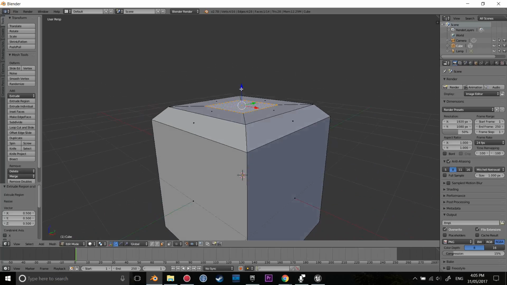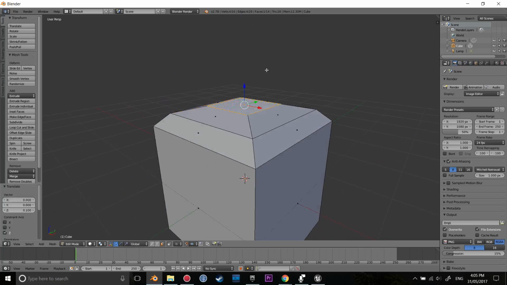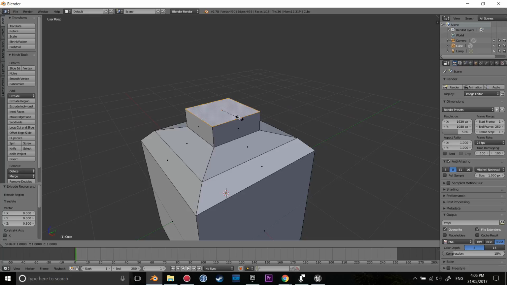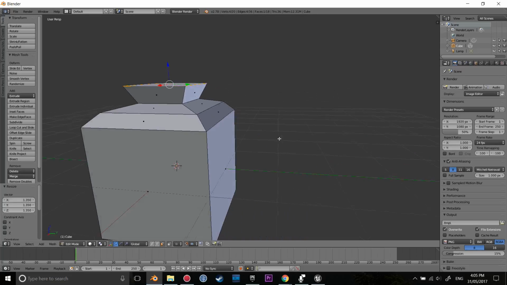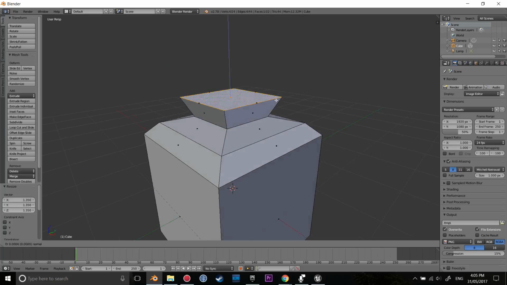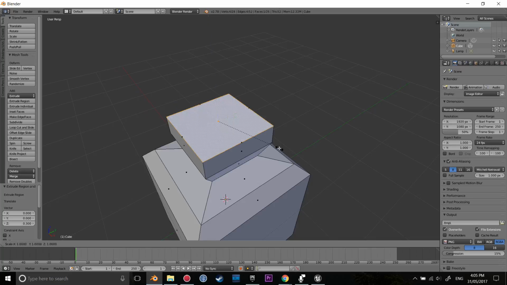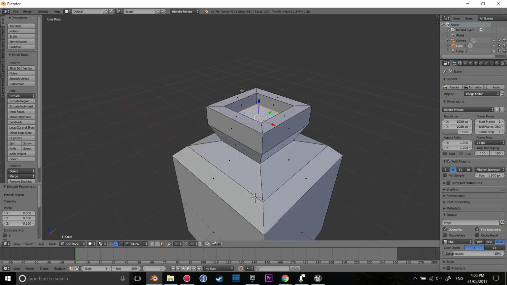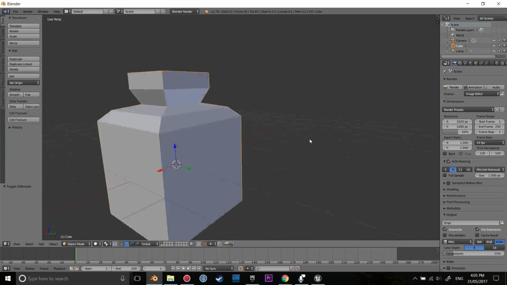What we're going to do next is left click, hold shift, and just drag it up by 1. And then we're going to press E, hold shift, and drag it up to about here. We're going to press S, shift, and drag it out a little. We're then going to press E, hold shift, bring it up. And now what we can do is press E, press S, shift, and scale it in. We can press E again, hold shift, and then drag it down. We created this kind of center bit. Then you can press tab and have a look.